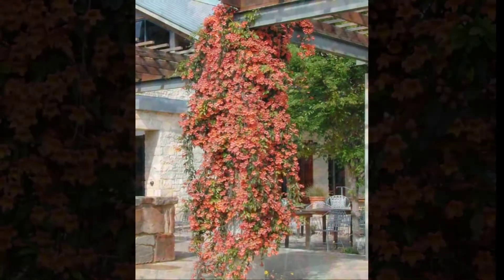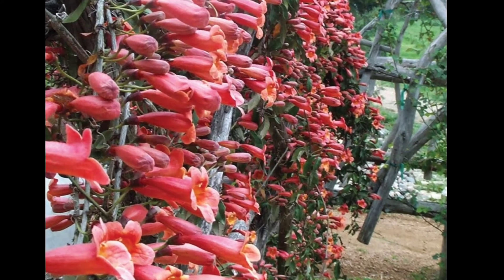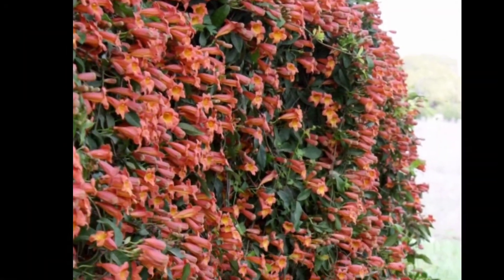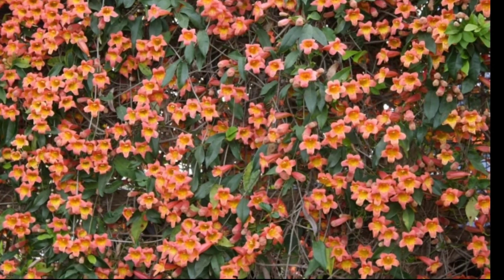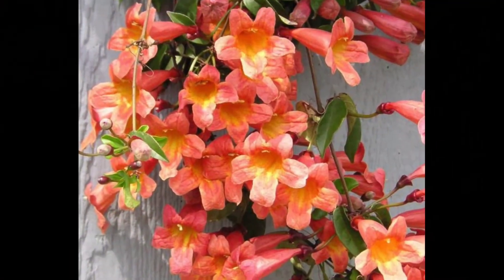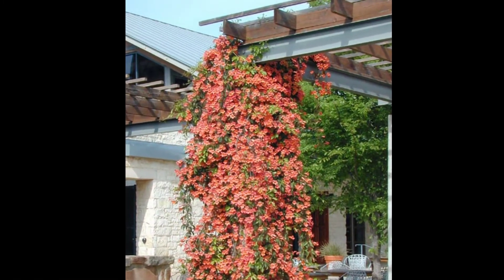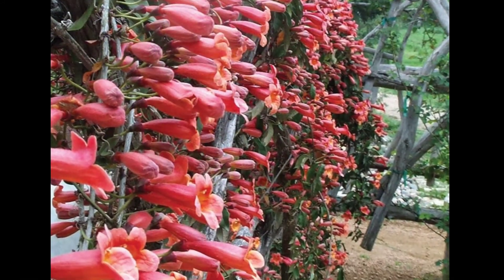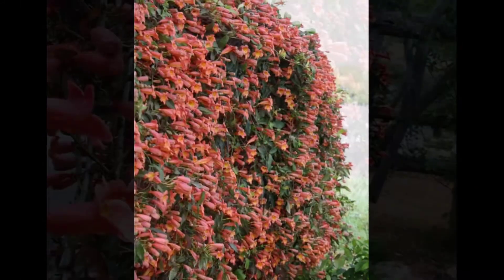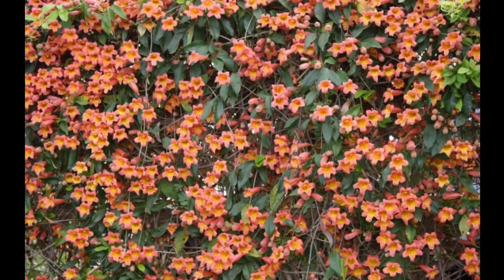So this is a good plant to grow here in Texas, or Central Texas specifically? This cross vine is native to East Texas and can be grown all the way to West Central Texas — even up in North Texas, like the Dallas–Fort Worth area. Once established, it is drought tolerant, comes in many colors, and can grow in different soil types.